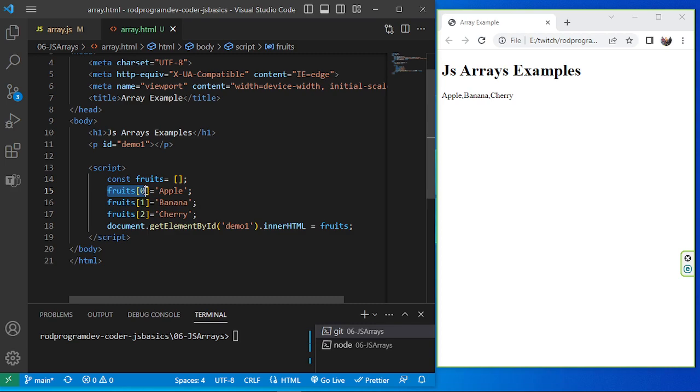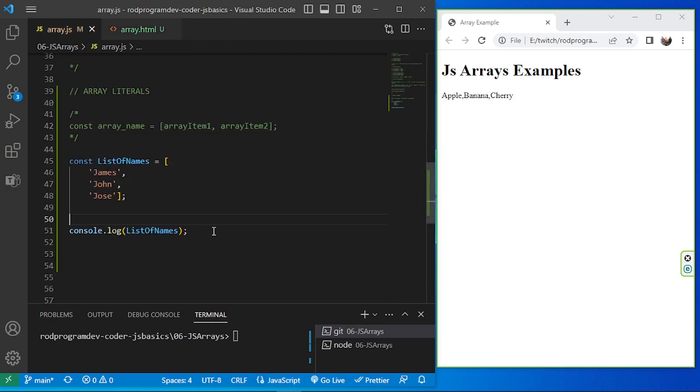And we then assigned. One thing to take note of, arrays are zero-based index. That's something that we have to take note of when we are using array elements.